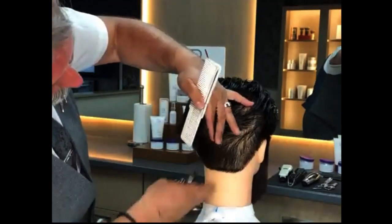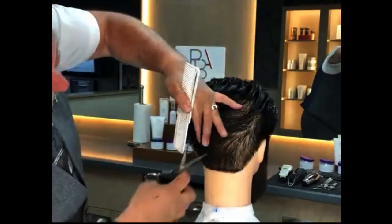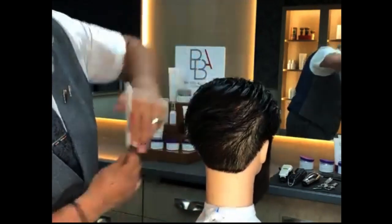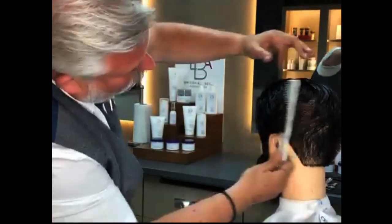Can you see here, my 45 degree angle that's going to my baseline, I've hardly got to take anything off at all because of the graduation that I did with my shear over comb already. So this is where I say about working smarter and not harder, because that way it's saving you time in the long run on your service.